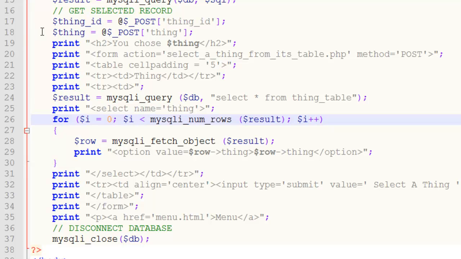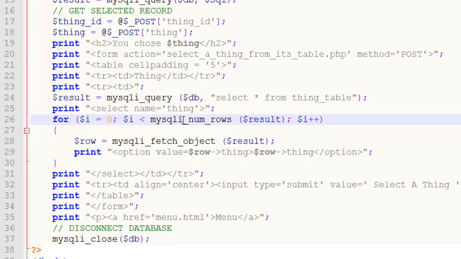Thing is collected next at line 18, and its values are taken from the post array known as thing. The array, we know, has 7 in it because we're going to put 7 things into it at line 26.